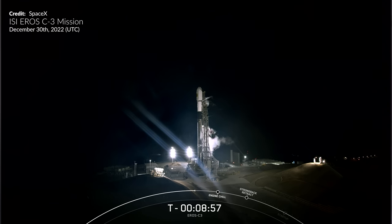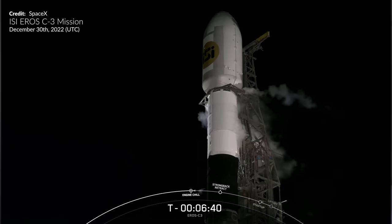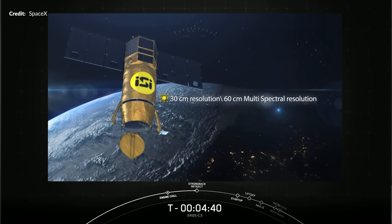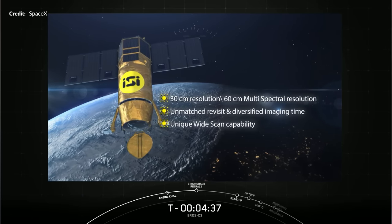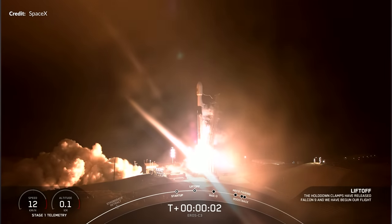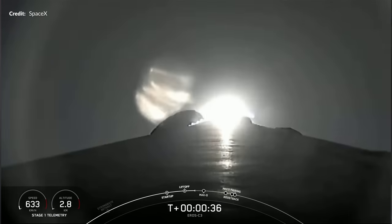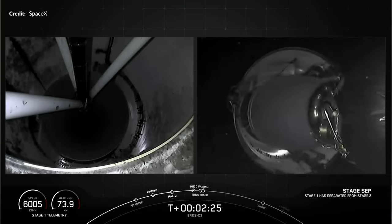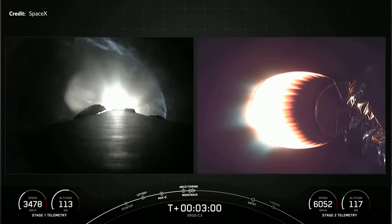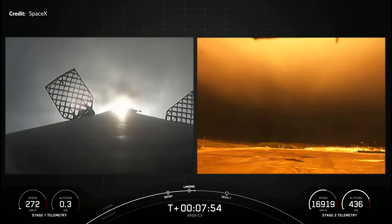Then we had the final launch for 2022, heading over to the west coast at Vandenberg Space Force Base. Here we have a SpaceX Falcon 9 loaded with the first of two Earth Resource Observation satellites. The first, C3-1, is part of the NG constellation and is around 400 kilograms in weight. Its sister satellite C3-2 isn't actually going to be launching until 2026. The final countdown of the year, liftoff on Friday the 30th of December just after 1am. Booster 1061 was also on its 11th flight, and after main engine cut off the second stage journeyed to its target orbit while the booster returned to Vandenberg — another terrific return-to-landing-site mission, though sadly due to darkness there wasn't a great deal of interesting footage of the return.